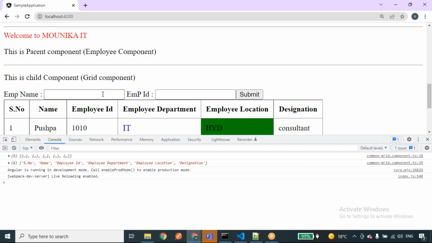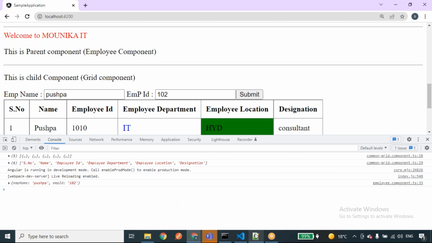Okay, I will enter Pushpa, 102, and click on submit. Now we can see that we made these two values into one object, right? So now we can see employee name and employee ID in the parent component. Now we have received the data.